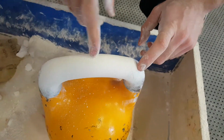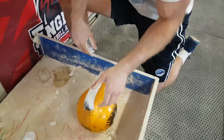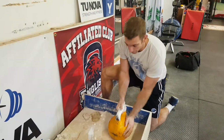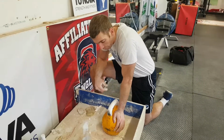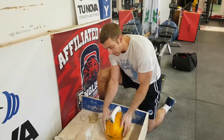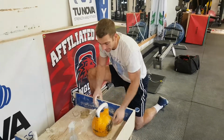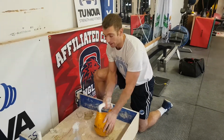Now to finish off, we want to make sure it stays on for the full set. So what we're going to do is chalk on its side when we're doing our figure of 8s. Once we've done that bit, we're going to tip it up. A reason why we want to chalk on its side when we're doing our figure of 8s is because we don't want the kettlebell caked all the way around the bottom, the side of the bell, because if you go overhead, you get a big old chalk ball straight in your eye. When you are chalking, make sure you haven't got the kettlebell sat in a big old pile of chalk.